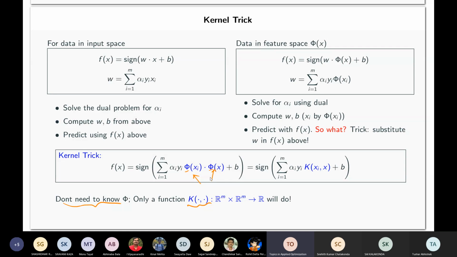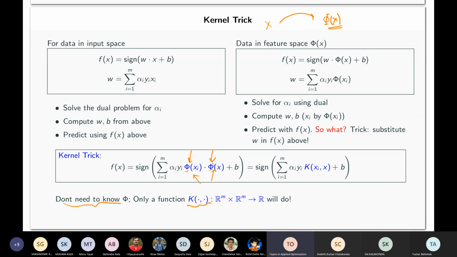This may sound a little strange to you right now, because you will say that without knowing phi, how can I compute the dot product? The whole point was to take my x to some space where I see x as phi x. Now, without even knowing phi x, how can I compute these? That looks very strange right now. Does it make sense? It turns out that it is possible to get these k values directly without even knowing the phi value.